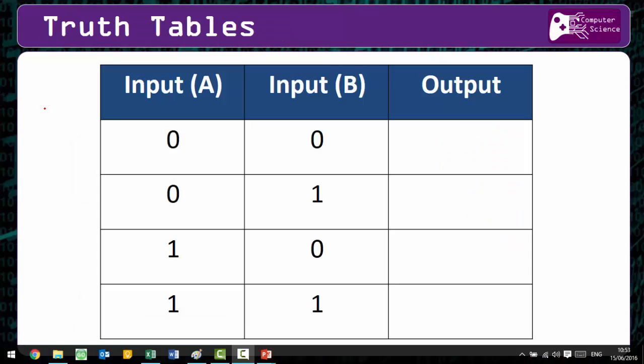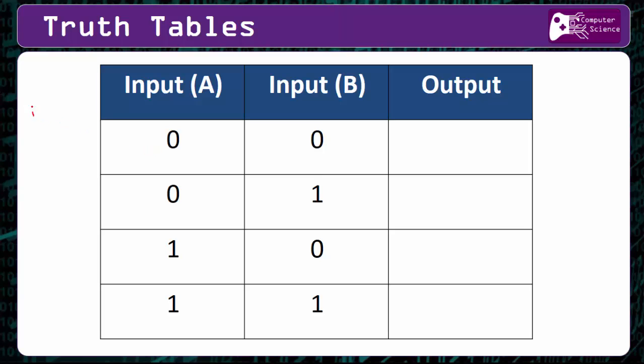Okay, so in computing we're obviously not going to be dealing with light switches and light bulbs, we're going to be dealing with booleans, so we've got zeros and ones. So a 0 is off and a 1 is on. So if we're looking at doing this for an AND logical operator or an AND gate, when we have two zeros it means that they're both off, so it's therefore off. And as with an AND we need both of them to be on. When only one of them is on, so input B, we are still off, the same as if it swaps to input A. However, when they are both on, then the output would be on or a 1.